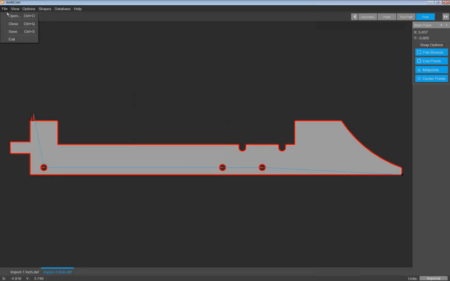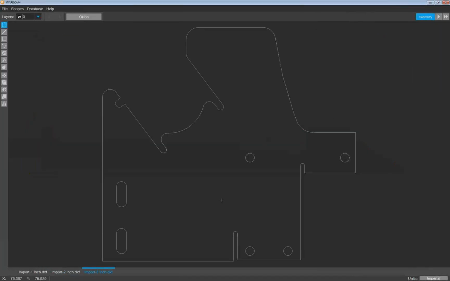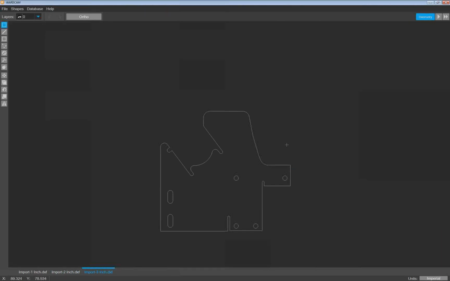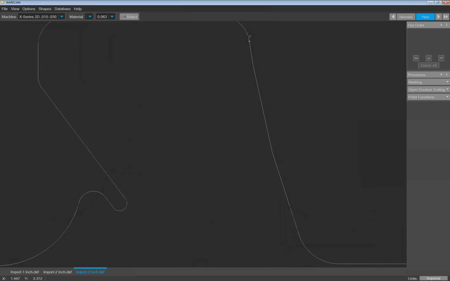All right, let's go ahead and take a look at this next one here. This one comes in, we've got no layers, no extraneous information, looks good. Top right hand corner, hit my next button, and got something going on here with this one. Normally we would expect to see that outside geometry be green like this, showing that it's a closed geometry, but it's gray, and we've also got this point up here. So if I hover my mouse right over that point and use my scroll wheel, I zoom in and get real close on this, I can see that there's a little line segment here.